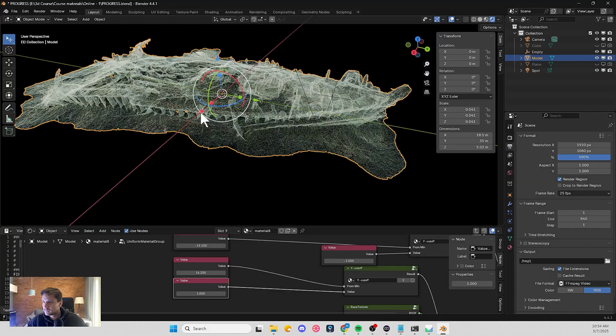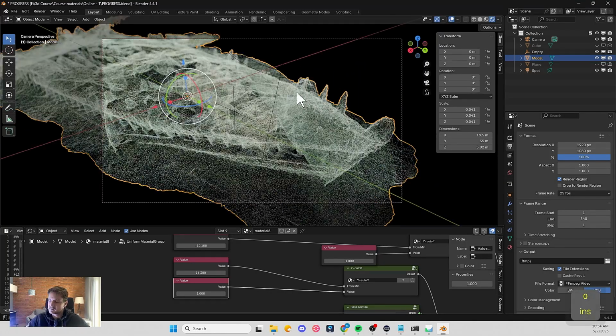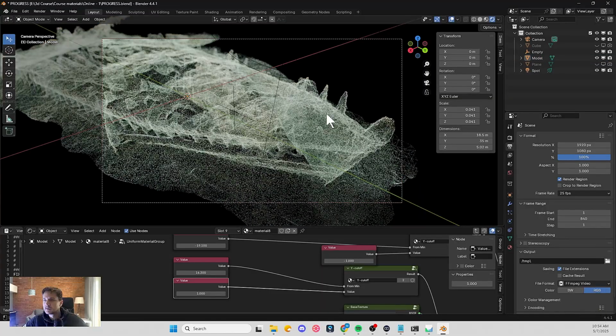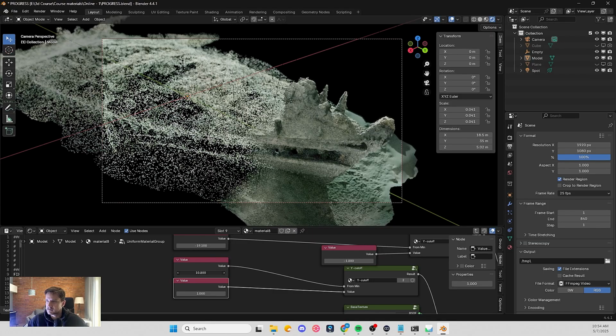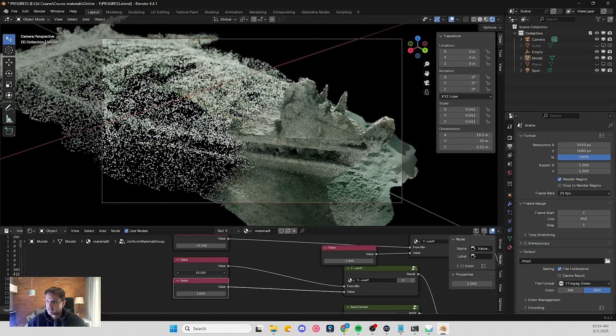There we go. Okay, let's see our camera, numpad 0. Okay, very science fiction-like. I mean, I kind of like the effect. So let's just try it out before we animate anything. Yeah, that's exactly what I wanted to achieve.